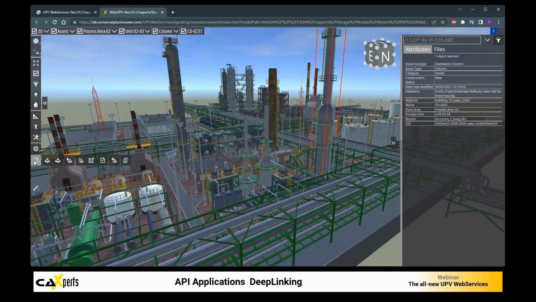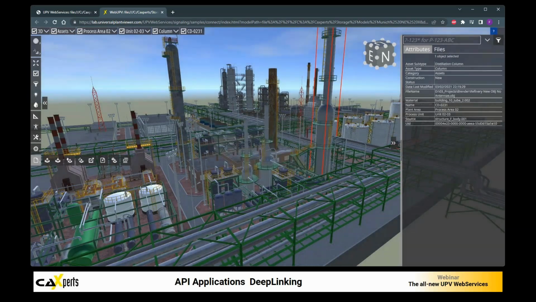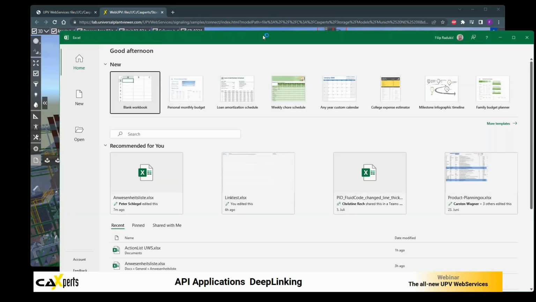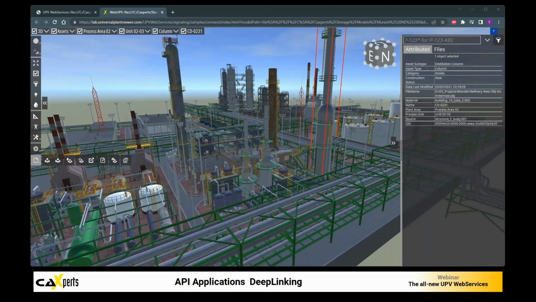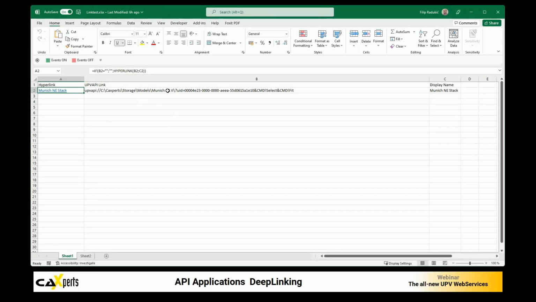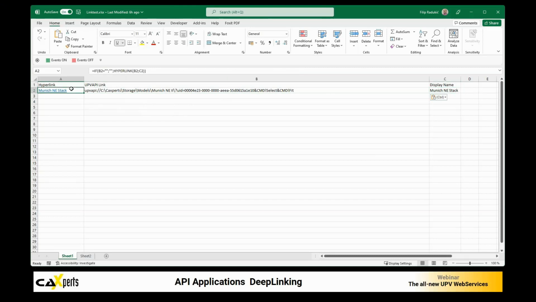to the UPV browser. So I can go ahead in the browser-based viewing, copy a link, and let me open a small Excel form I created for doing link tests. Just because I'm a very lazy person, basically when I paste a link here, it creates a named hyperlink on the left-hand side.